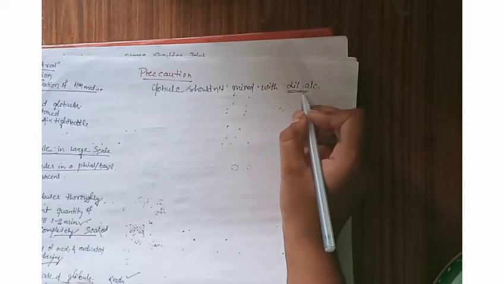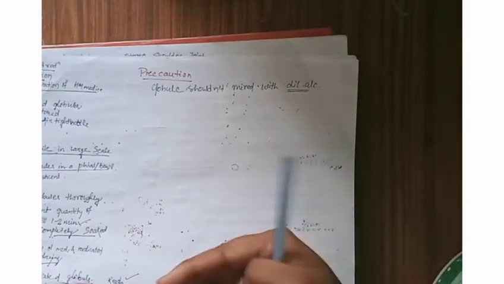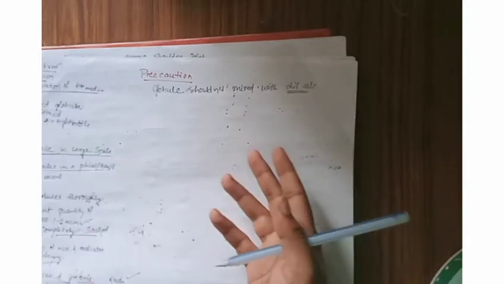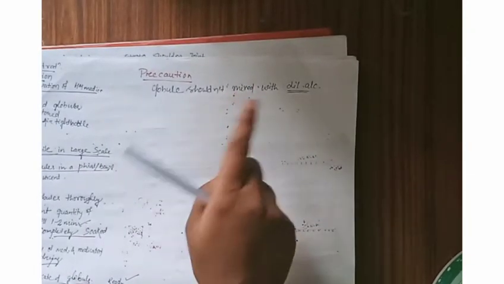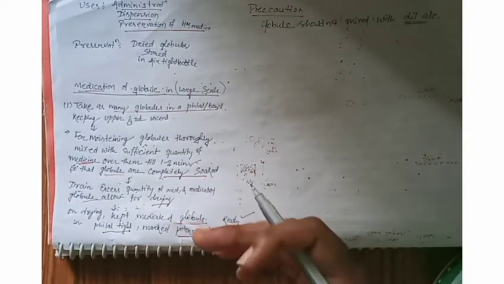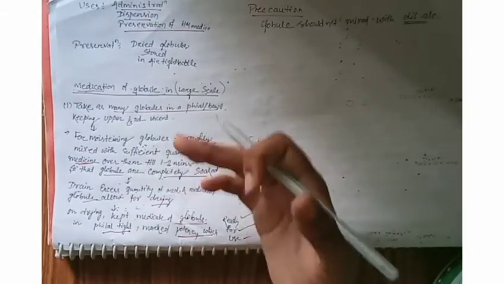Because dilute alcohol contains water, and the water will solubilize the globule, so that the globule will not retain its form and it is decomposed. So we should maintain that the globule should not be mixed with dilute alcohol. Then how do we prepare this medication of a globule on a large scale? Large scale means in a factory, like a pharmaceutical laboratory, where we use this form. Then how do we use the globule in a dispensary center? This can occur by this process only.